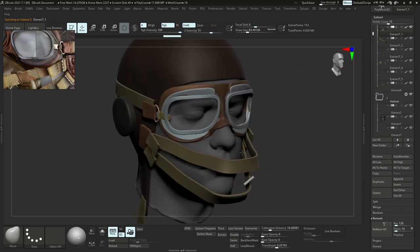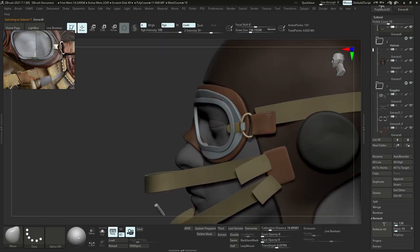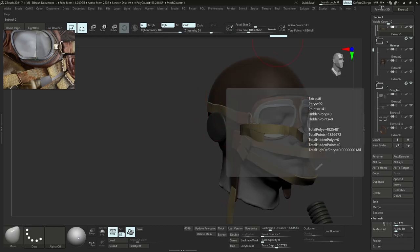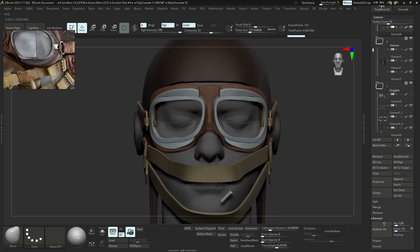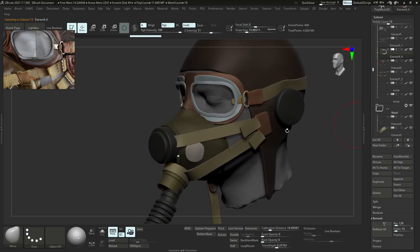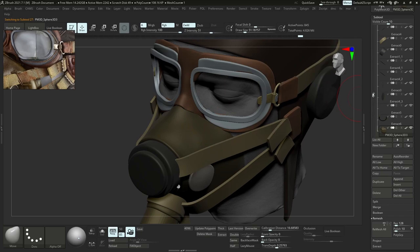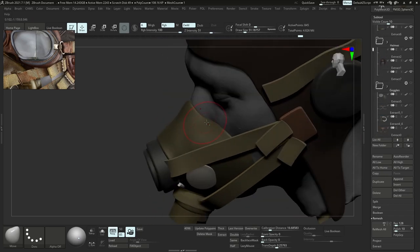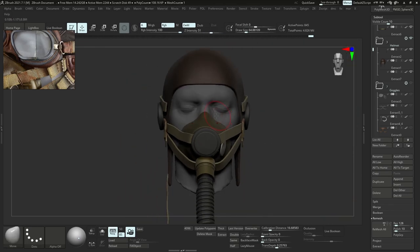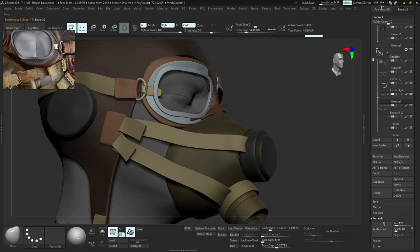Can I hide that mask? So that feels a bit more natural to have the glasses going there. Get the mask back. Gonna hide the goggles now. Because this one should be close on top of the skin. Then the goggles can go over it. Just gonna push this all up.